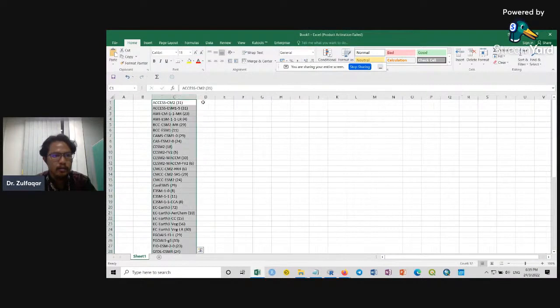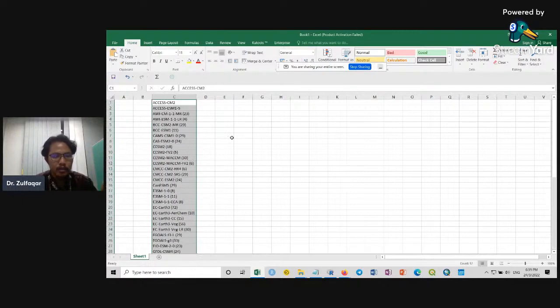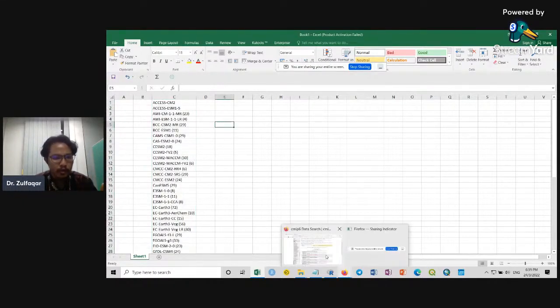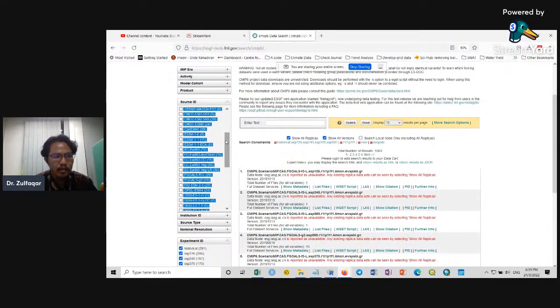Okay. The number here, you can just delete all the numbers here, but it's too many. But you can do it yourself later on. So we have 52 models right now, but not all of these models we will download. Why? Because not all the models have the projection actually.